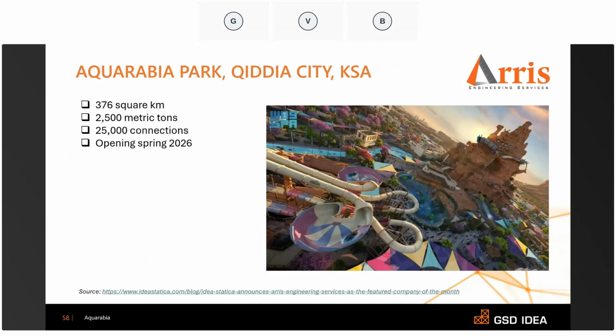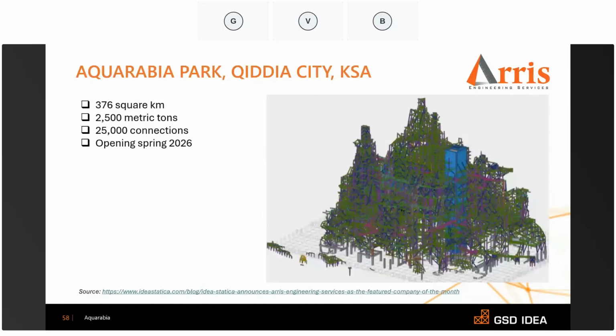This is an example of a customer, Aris, based in India, who designed Aquarabia, a water park not far from here, in Qiddiya City in Riyadh. This structure was not significantly large, 2,500 metric tons, but the amount of connections was, in fact, huge.